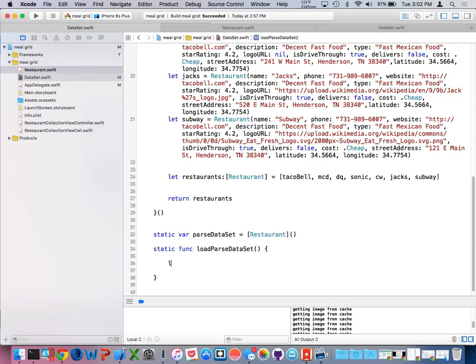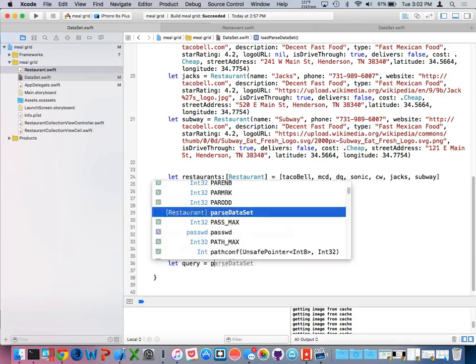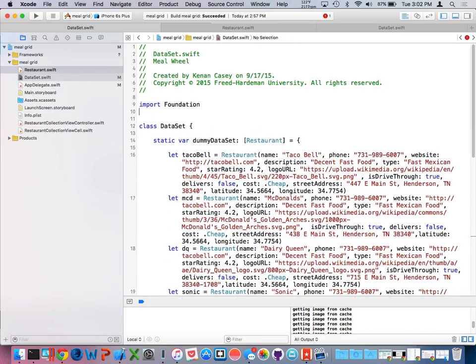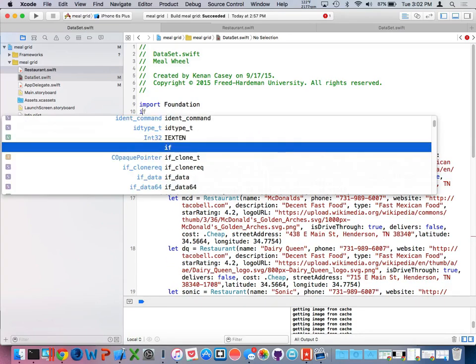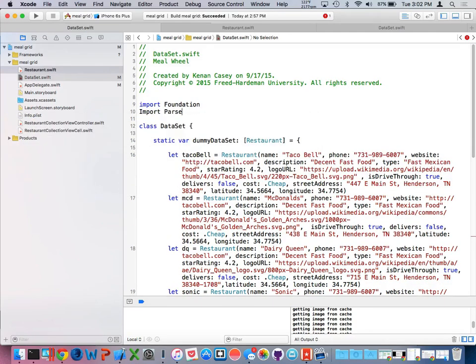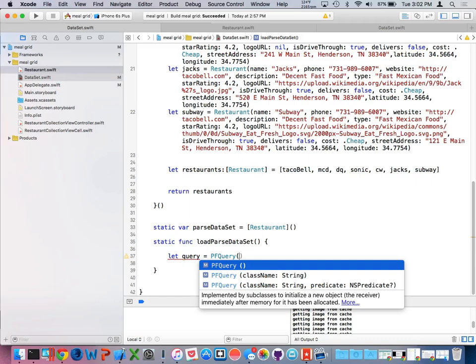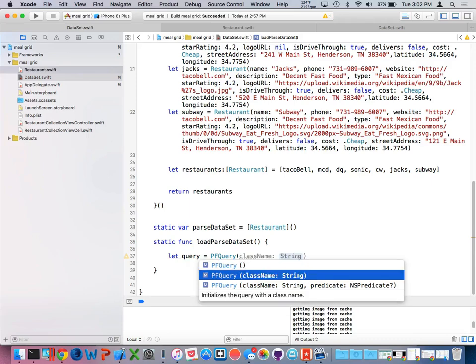So I'm going to create this query. I'm going to say let query equal PFQuery. I'm immediately not getting autocomplete, and that says to me I need to import Parse. And now I'll go back to this. And on this query, I'm going to pass in a class name.